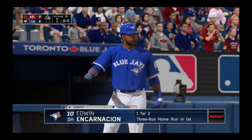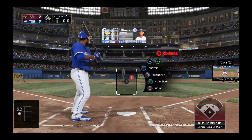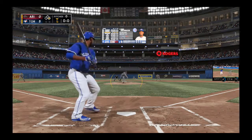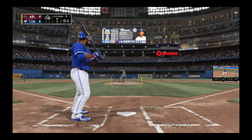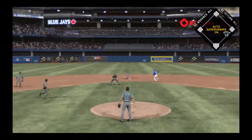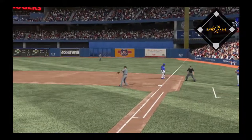Edwin Encarnacion will be the first to stand in against the new pitcher with the runner at first and nobody out. He's already got one homer in this game. Swing and a miss — took something off that one, it's strike one. That is such a good pitch — first-pitch changeup when you know a guy's a first-pitch fastball guy, just use his aggressiveness against him. Chop weakly to the left, fired in to second for one but no real shot at two — he's safe easily at first.